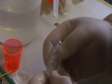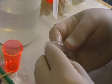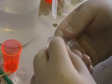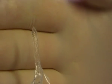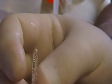Then pop it out that end like that, and here's your first blade. All you have to do is get a knife and clean this up, cut the hand off and attach it to the normal sword.